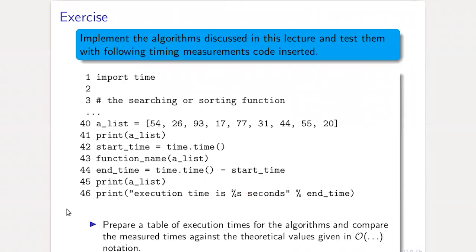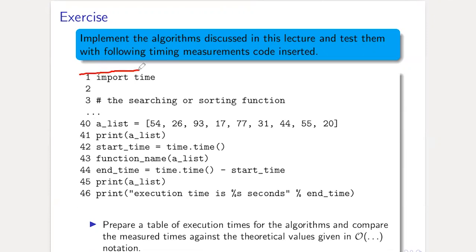I have an exercise. The slide set has all the code for the different algorithms, both the searching and sorting. So the task you have to do is to implement these algorithms with some additional code.